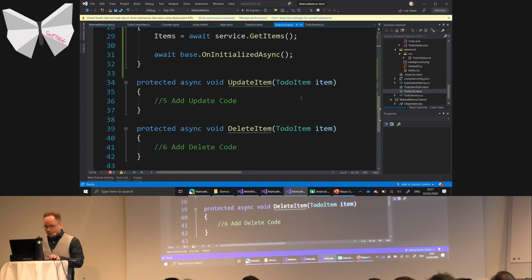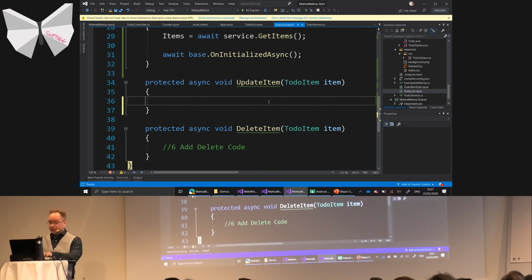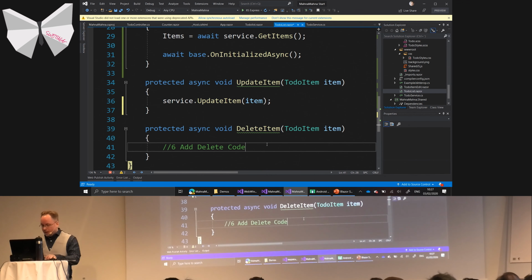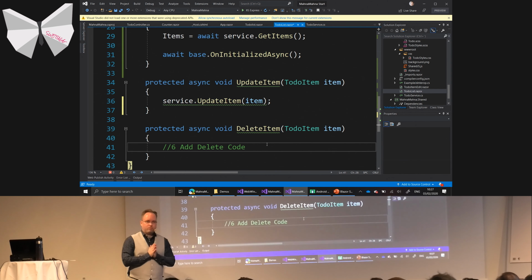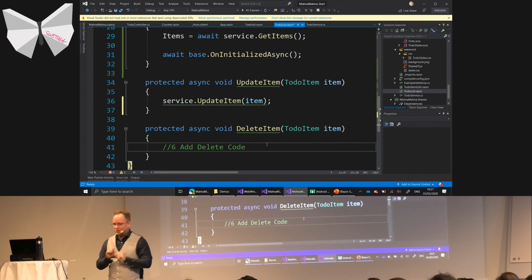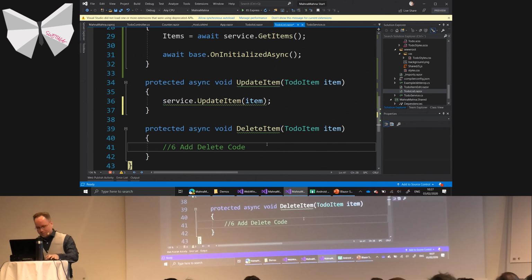So we have a couple of methods that we need to implement. We have the UpdateItem. The UpdateItem is just going to call the service UpdateItem and send in the item. The DeleteItem method. Now I promised you no JavaScript. I lied. We're going to have just a tiny bit of JavaScript.